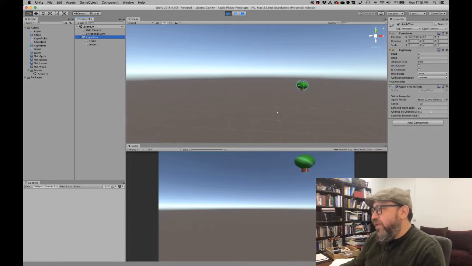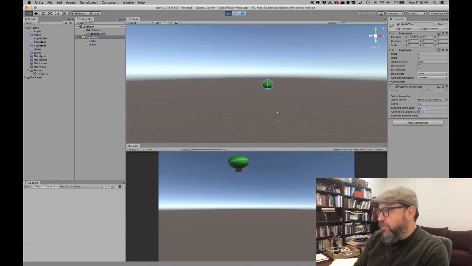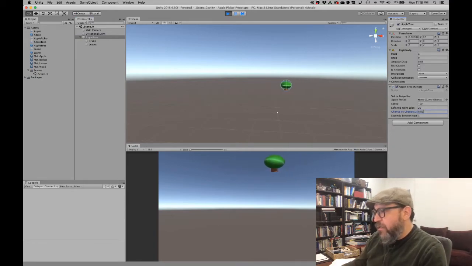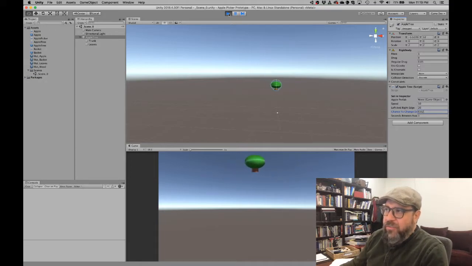What we could do is change some of the values in here to make it a little bit less jittery. We could also change the chance down to 0.01, which is basically a chance that it would change directions once every 100th update. So we can really fine tune those variables as we see fit. I think 0.02 is going to be the sweet spot, but we'll see what happens.